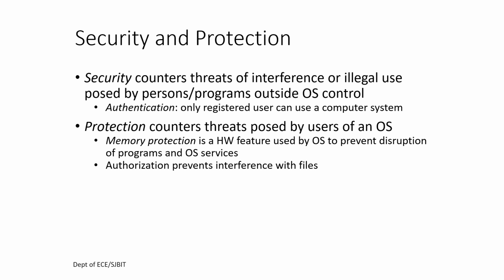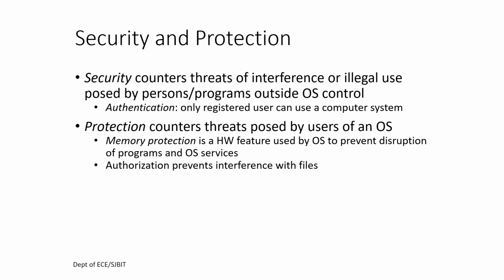With authentication, only registered users can use that computer system. So for example, if you open the main page of the computer system, you will see the user window. In that user window, you can see the number of users. If you are an authorized person, then only you can access that particular file. If you are not an authorized person, you cannot access that particular file. If you know the password, you can access. Apart from that, if I don't know the password, I cannot access that one. So it is a protected one. That kind of service is provided by the operating system.